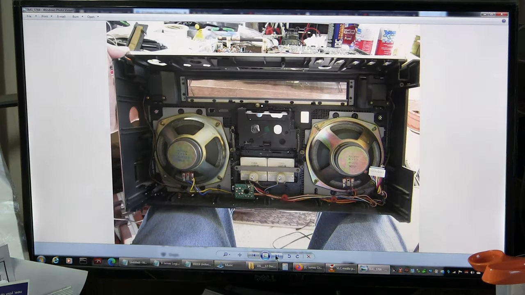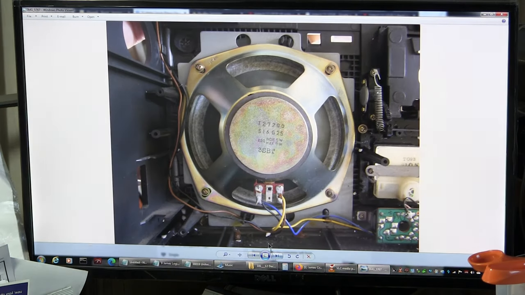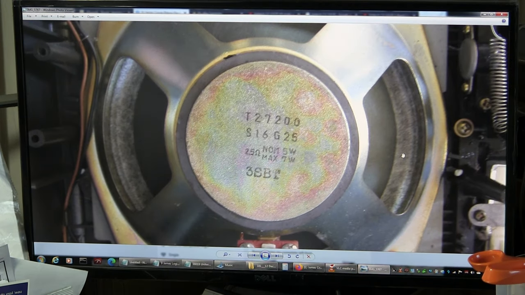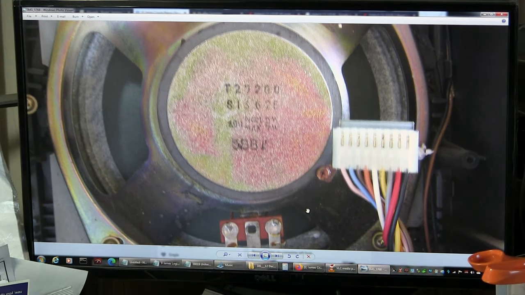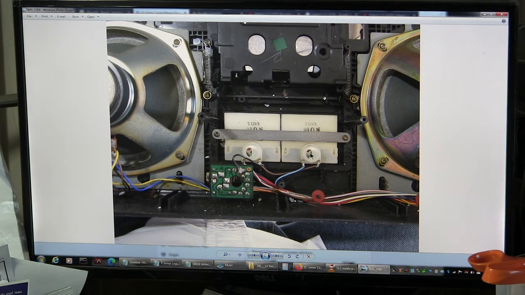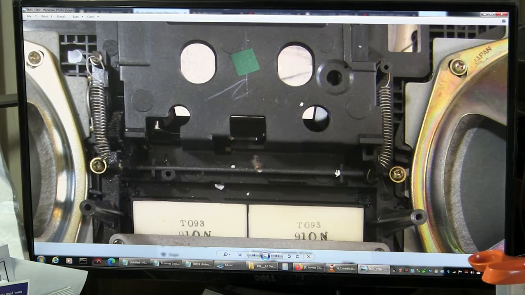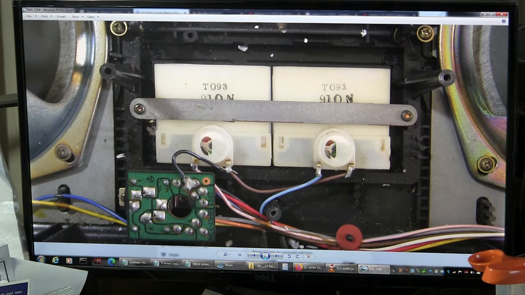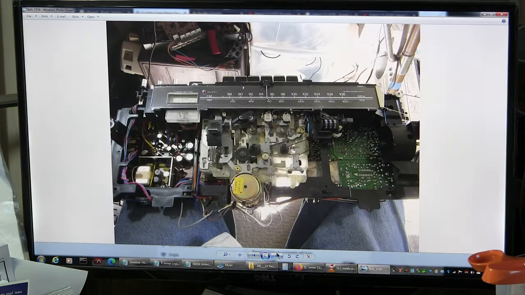And here's a picture without a flash, and I took a picture close up. There it is. So that's what it is. Nominal is 5 watts, max is 5 watts, 2.5 ohm woofer. Again, same thing on the other side, right? Take a picture of that detail, how the door is sprung and such, and the two VU meters and how they're wired up and all those wires down there, what they do.